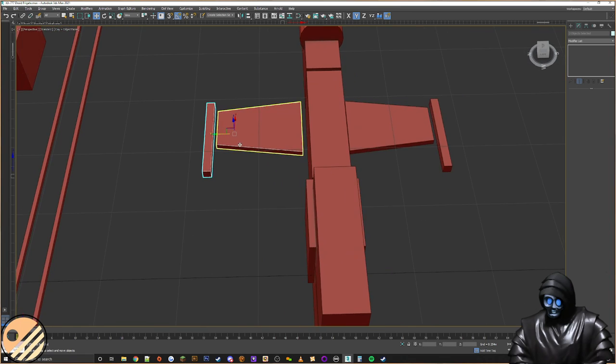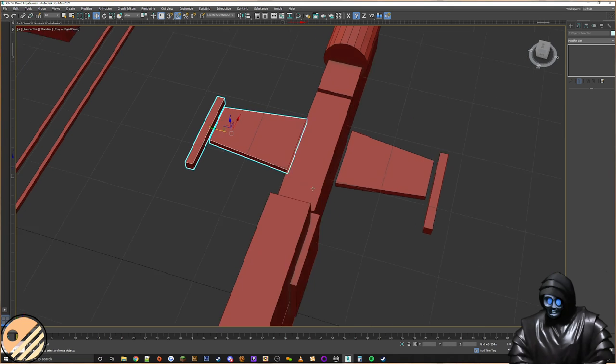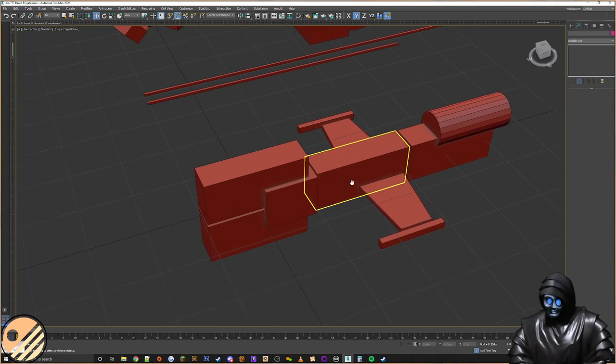I don't know if anyone wants this ship, but I thought, oh, looks like a fun little ship to make real quick. Shouldn't take too long.